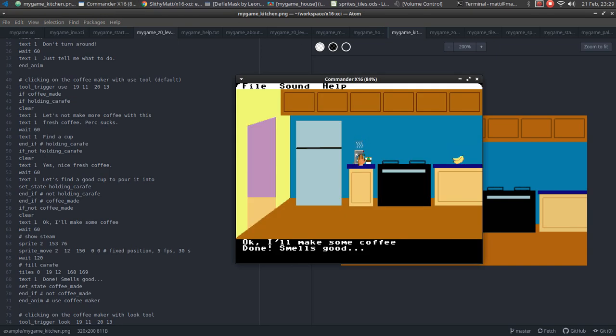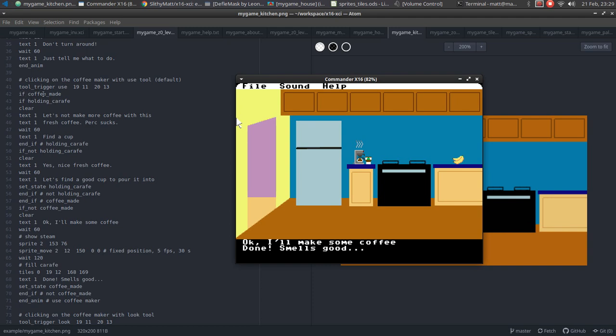But we can see here, when I hover over there, that little hand comes up. That's the use cursor, because of the first trigger that we define for these tile areas. All the triggers are based on the tile grid rather than pixel by pixel. And you can see the steam stopped already. I don't have enough time on that steam animation to last that long.